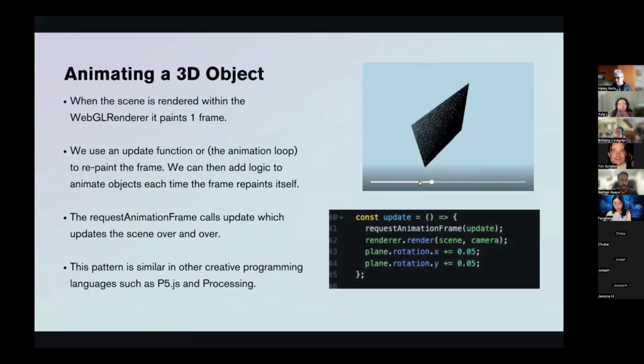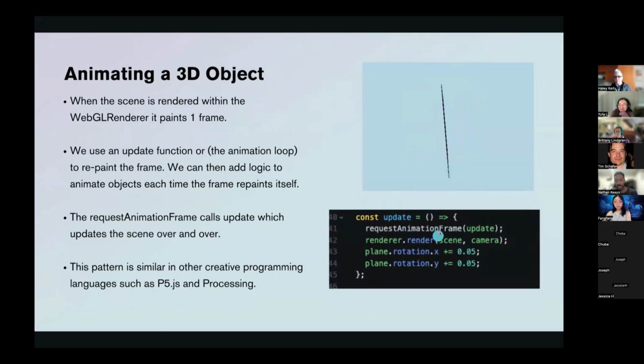So last part, well, almost last part, but here's a quick rundown of the animation process. In the animation loop, when a scene is rendered within the WebGL renderer, the animation loop calls requestAnimationFrame, and it paints one frame. We use an update function or the animation loop to repaint the frame over and over again.